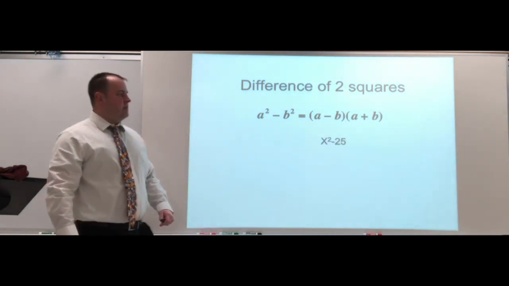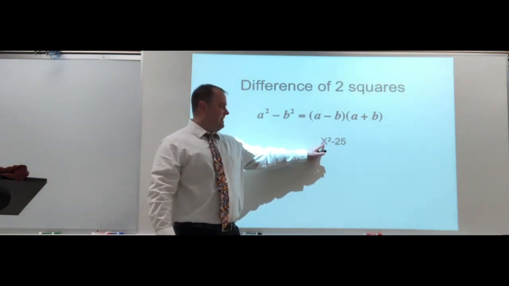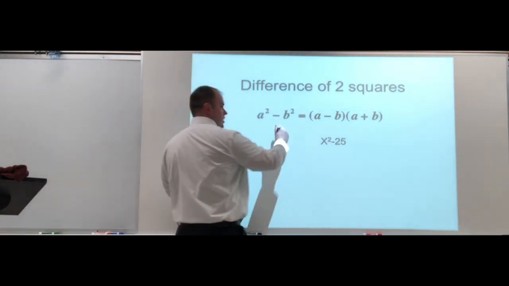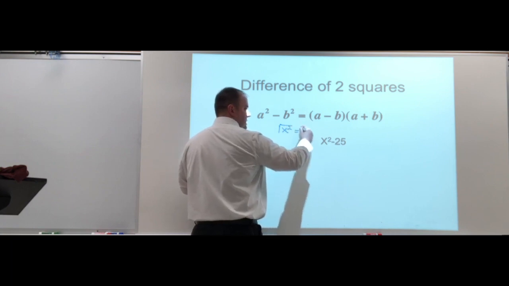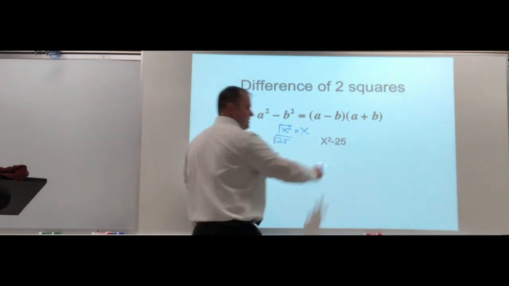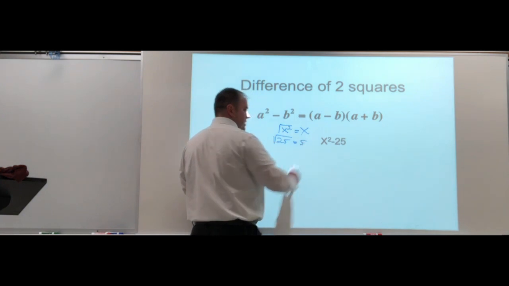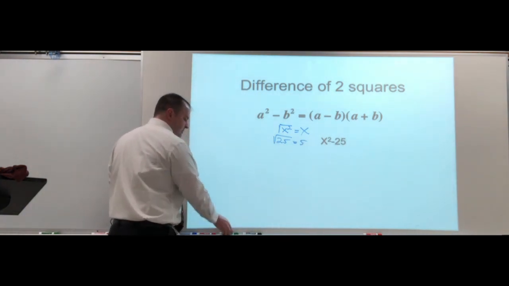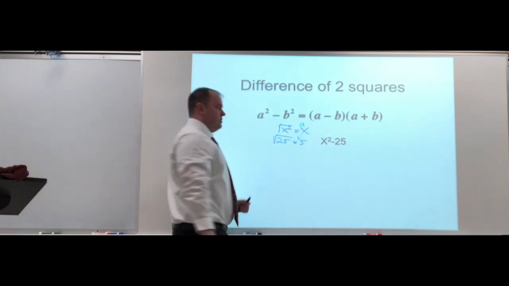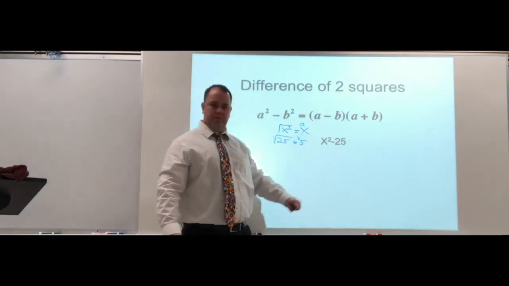So the example we have here is x squared minus 25. It's subtraction, and these are both perfect squares. You can take the square root of both of those. If you take the square root of x squared, that gives you x. The square root of 25, not minus 25 or negative 25, just the 25, and you get 5. Since they both work out, the first term is our a, and the second term is our b. So there's our a and b to plug into that formula. You're just taking the square root of both of those.